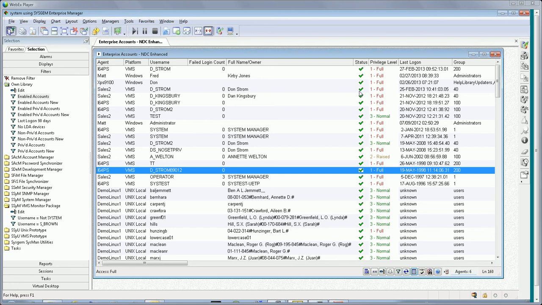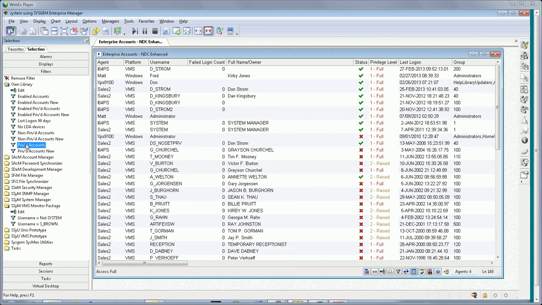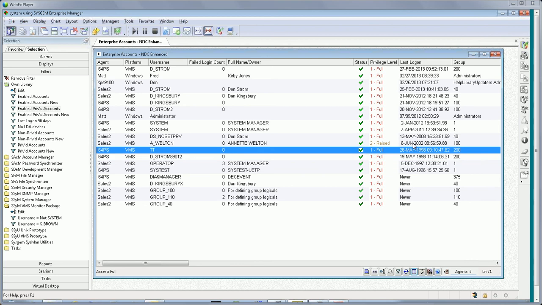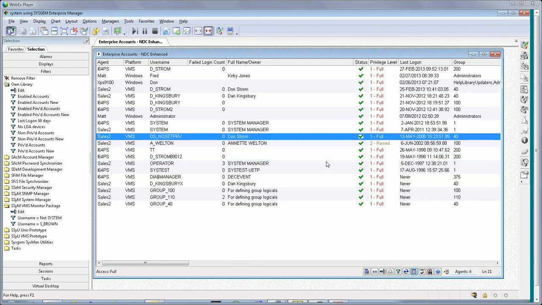So I'm looking only at privileged accounts, enabled accounts right now. Maybe I only want to see the privileged accounts. So I could apply that filter, and now there's only 62 privileged accounts. But maybe I only really want to see the privileged accounts that are enabled. And if I do that, I'm down to there's only 21 actually enabled accounts that have raised privileges. But we notice there's still some that haven't logged in since 2008. So that's a point of concern.